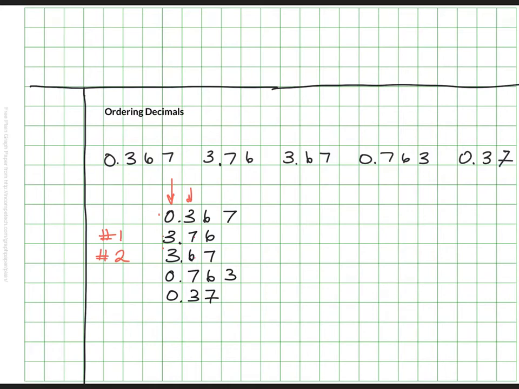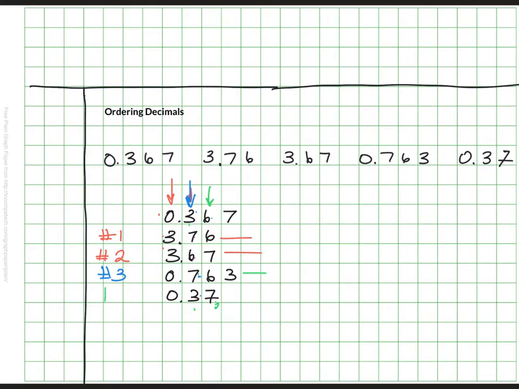And then I'm going to continue looking. I don't need to look at this one anymore or this one, right? Those are already done. So I'm going to continue looking, and in my column here again, I'm going to compare this 3, this 7, and this 3. And since this 7 is the largest, that means that's my next biggest number. From there, right, I'm done with that one. From there, I know these two were tied in the tenths place. They had the same number of tenths. This in my hundredths place is a 6 compared to a 7 down here, and 7 is larger than 6.